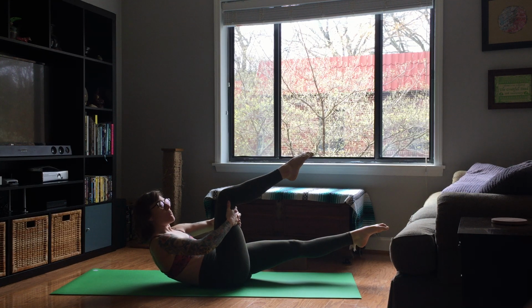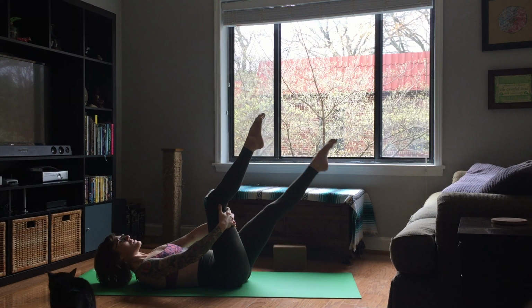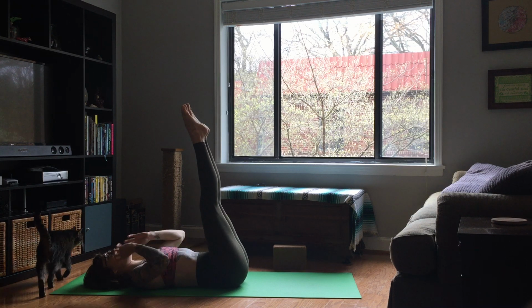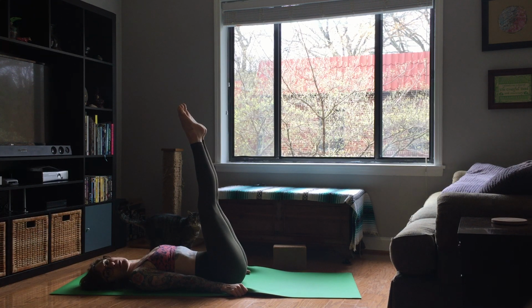Are you breathing at home? 3. Up 4, 5, 6, 7. On 8, release your head, neck, and shoulders. Take both of your legs up towards the sky. Take your hands down towards the mat. Grip the sides of your mat like you're trying to rip it apart. Slide your shoulder blades down your back.